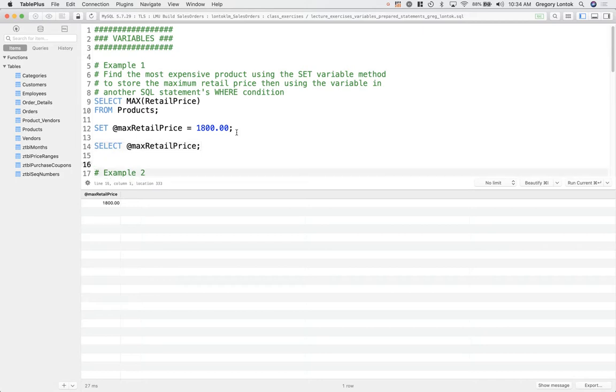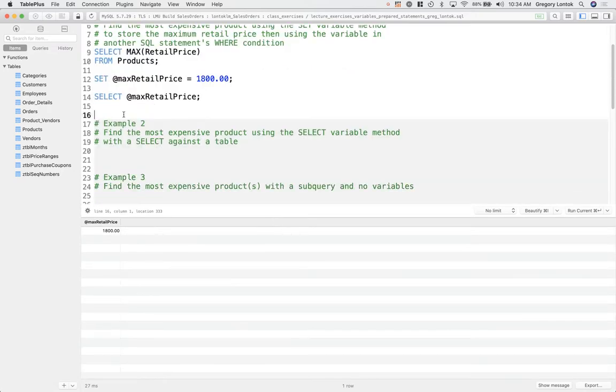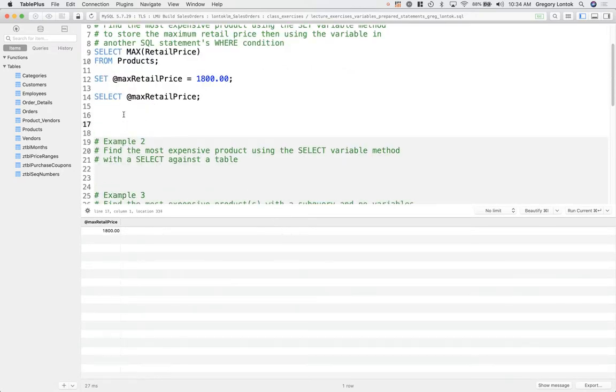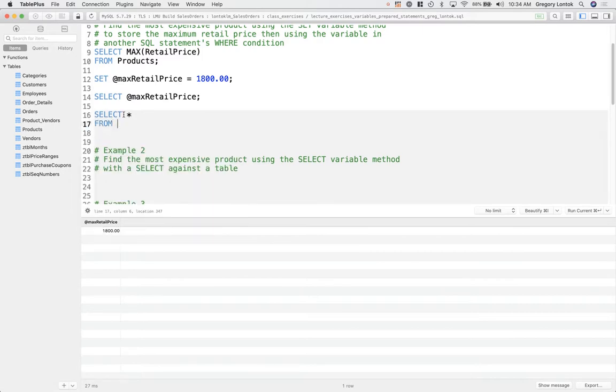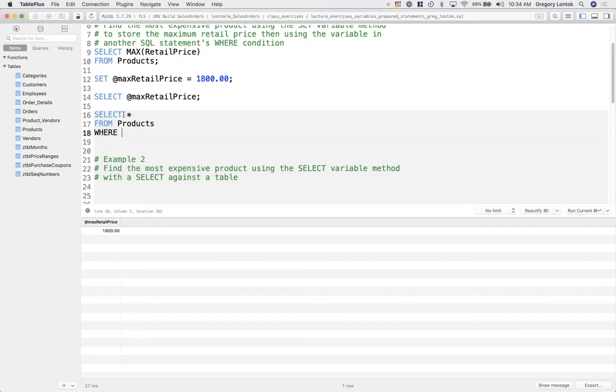We're going to then use this maxRetailPrice variable to figure out what is the product or products that have this maximum retail price. SELECT * FROM products WHERE retail price equals this value assigned in the variable.